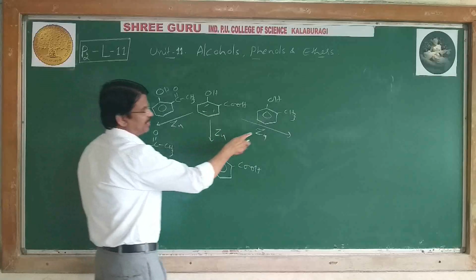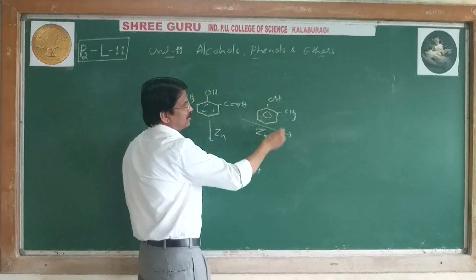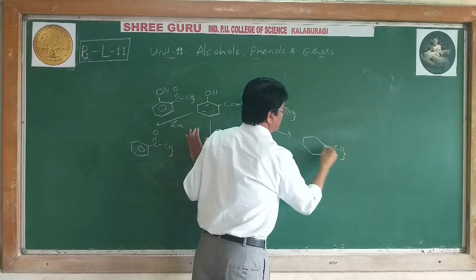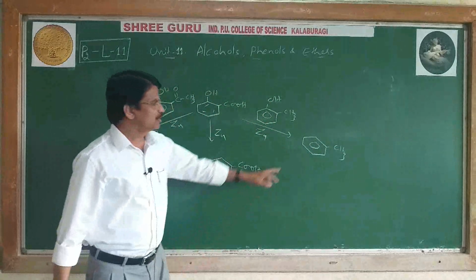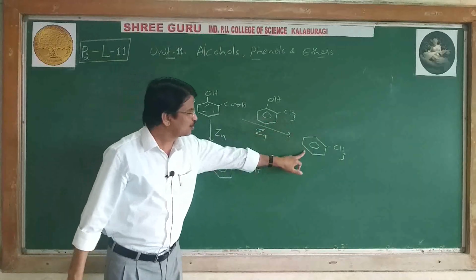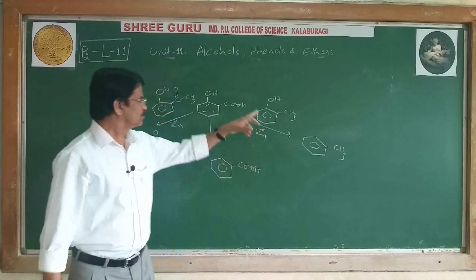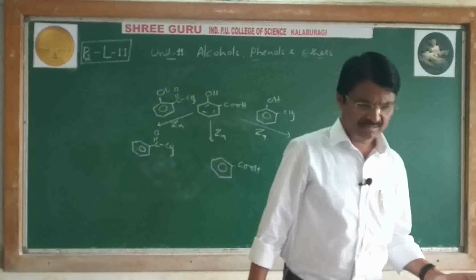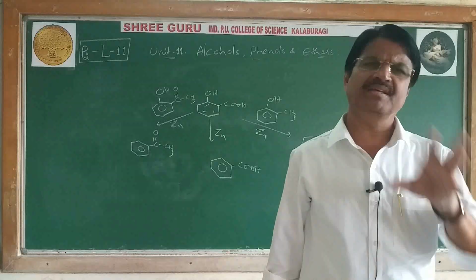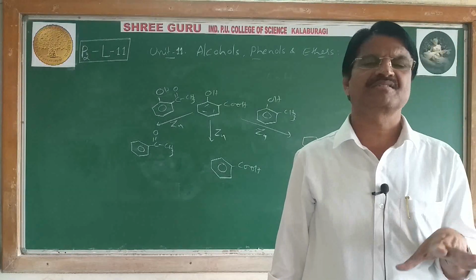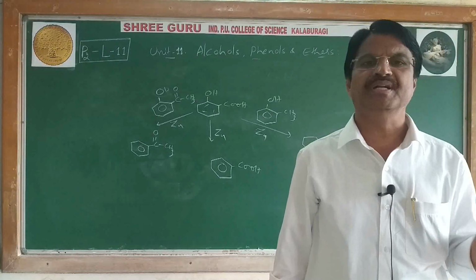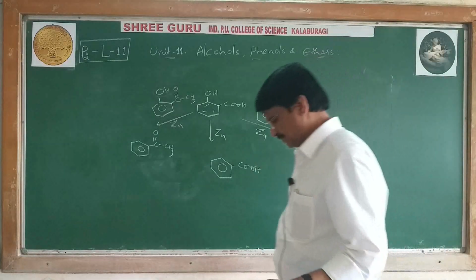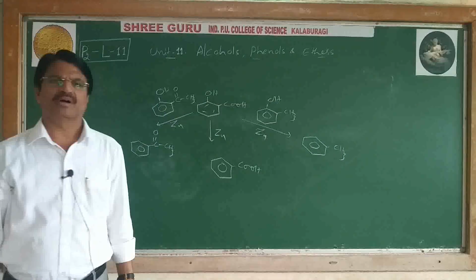Next, last, zinc with cresol. It can form toluene. Cresol to toluene occurs by using zinc dust. So this shows in organic reactions, if you take any phenolic compound and heat it with zinc dust, the phenolic OH group disappears, that is, it undergoes reduction by using zinc dust. Okay. Next, one more reaction that is called oxidation reaction.